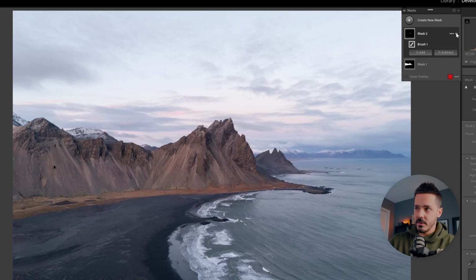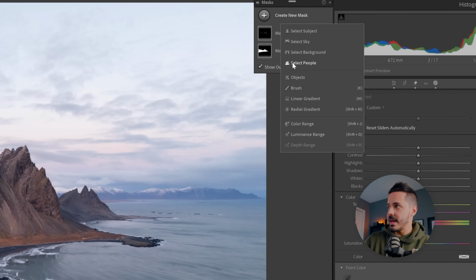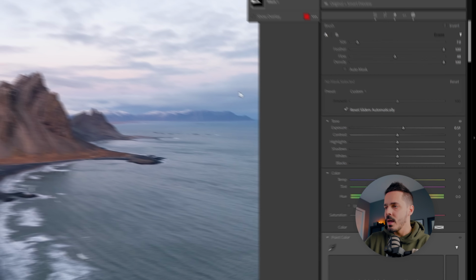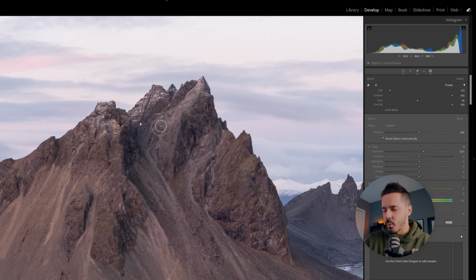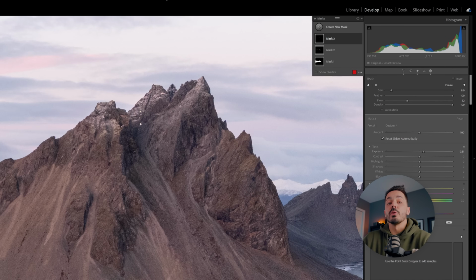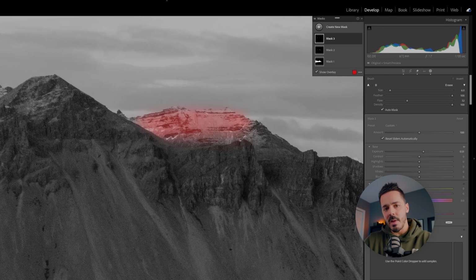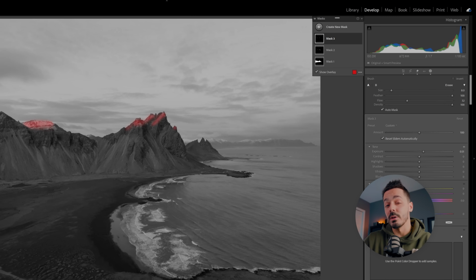So if I zoom out and then I turn that mask on and off, you can see it's kind of creating this effect as if the lighting or the shadows were a little bit more intense. And it really helps those peaks and those ridges on this mountain range pop. You can also do the opposite and create another brush and then do a plus exposure and then brush over areas of your image where you maybe want things to be a little bit more defined or a little bit brighter, such as the areas of the snow or maybe the peak of the mountain where there might be a little bit more light catching.